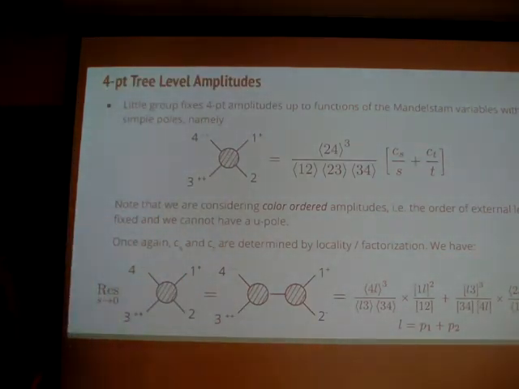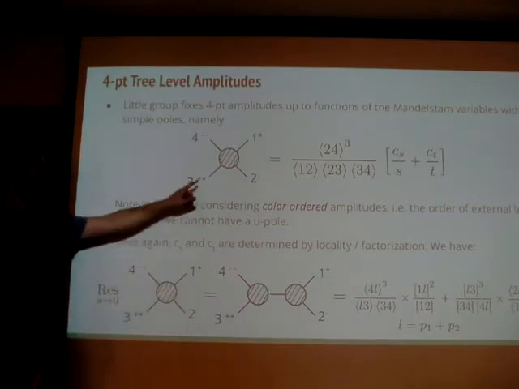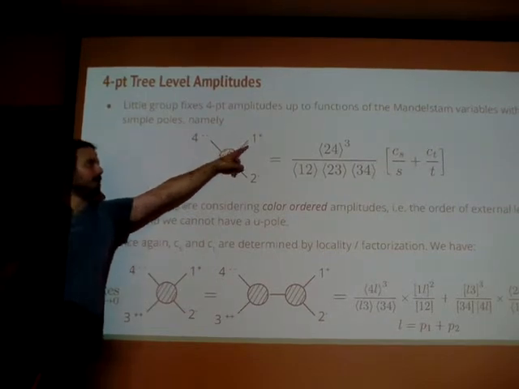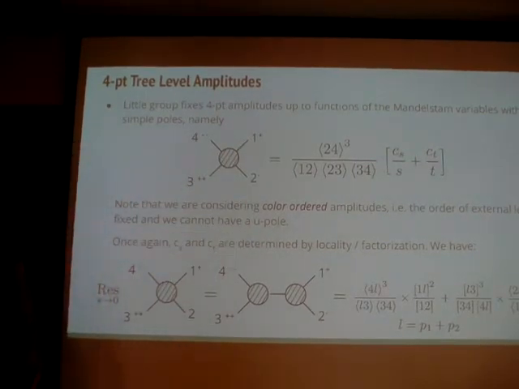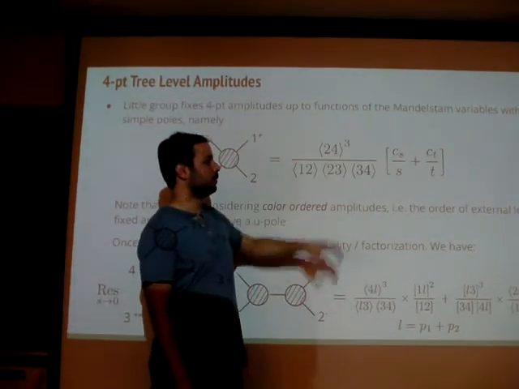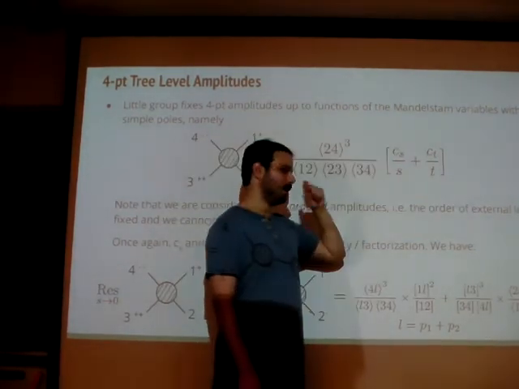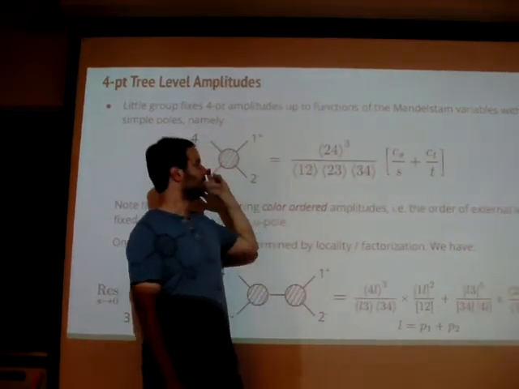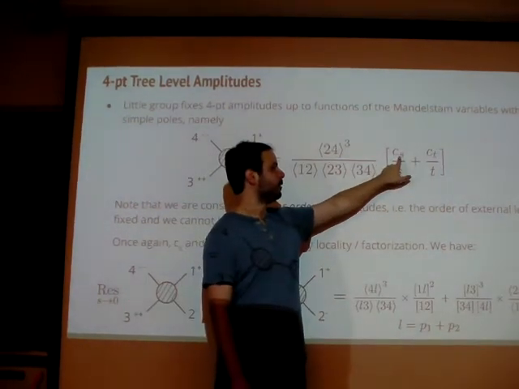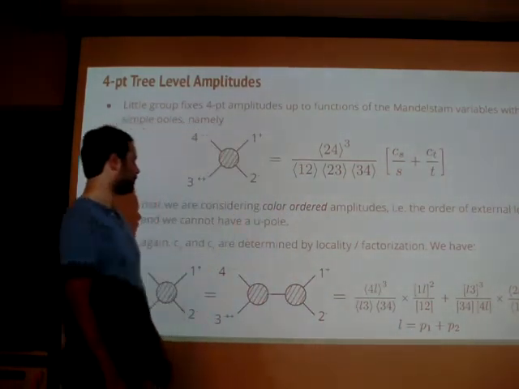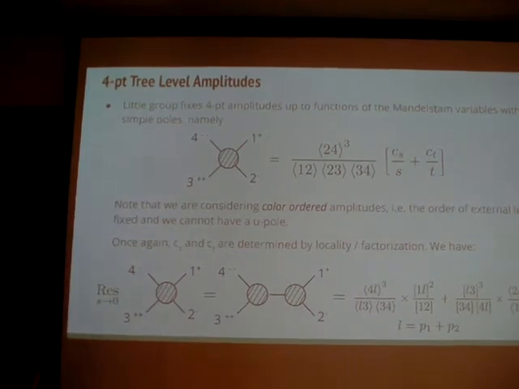A similar thing that you can do is you can look for what your four-point function is for plus one, minus one vectors, and a plus half, minus half fermions. Little group dictates this factor, and from dimensional analysis and cyclicity, cyclical dependence on the outgoing momenta, I know that I have some generic factors here. This is the little group invariant factor. And now I want to fix it. How do I fix it?